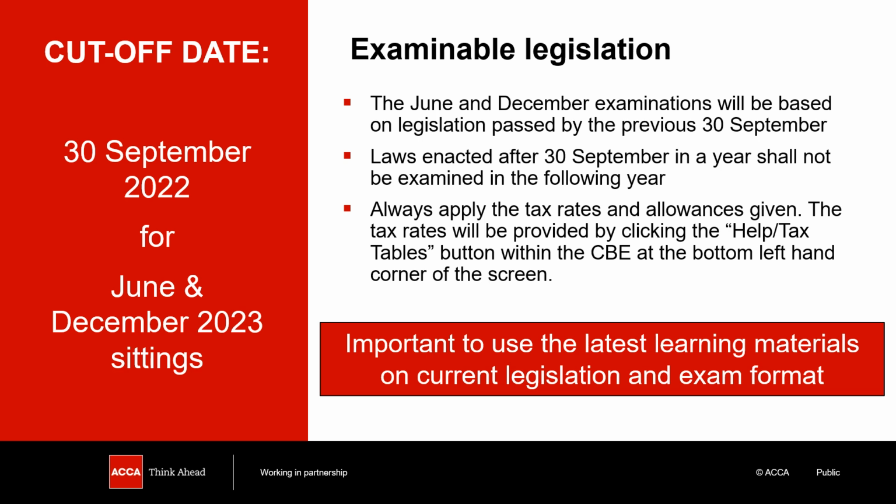The cutoff date for the examinable legislation. Basically, we follow the 30th September rule, meaning that for the papers for June and December sessions in 2023, we will only include the legislation passed on or before 30th September 2022. Please make sure that the study materials that you are using are up to date.